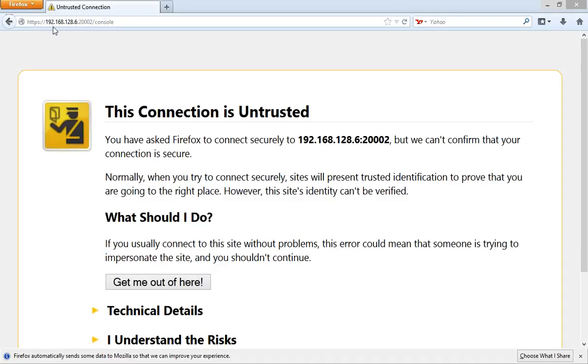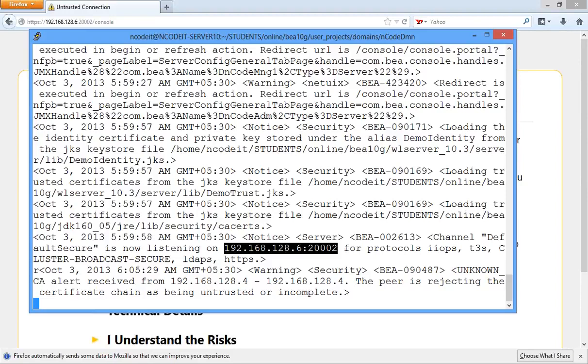Now, see this one. What happened here was the browser has sent a request to produce the certificate. Now here the communication is not happening yet. The browser and the server are not talking about the console application at all. They are initially at the validation part. A request was sent over HTTPS on the SSL port number. When it was sent, the server has produced a digital certificate with this identity, demo identity.